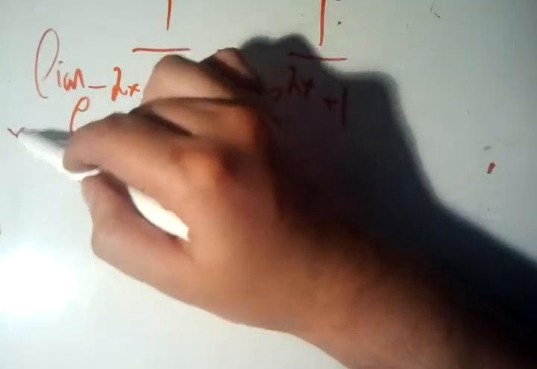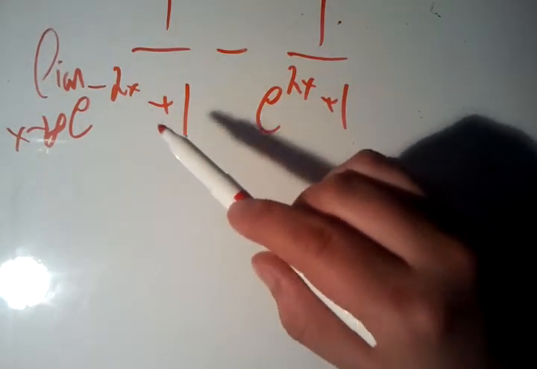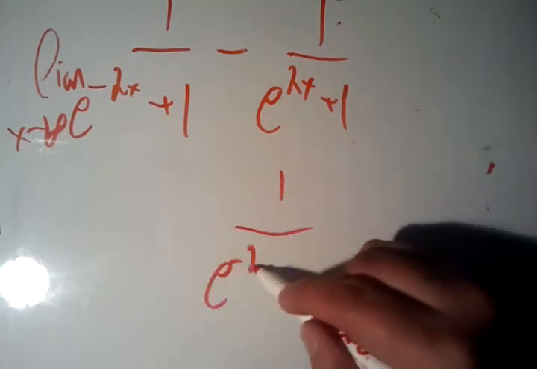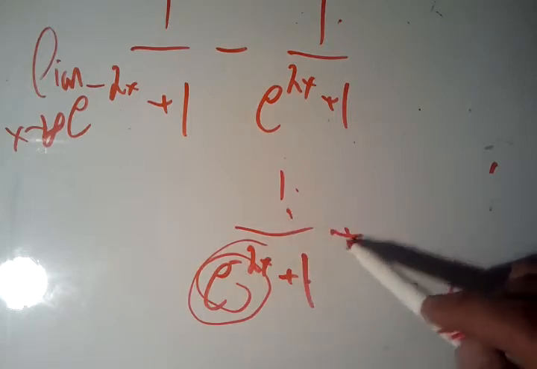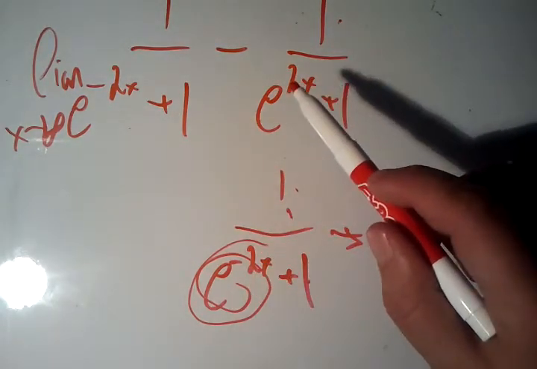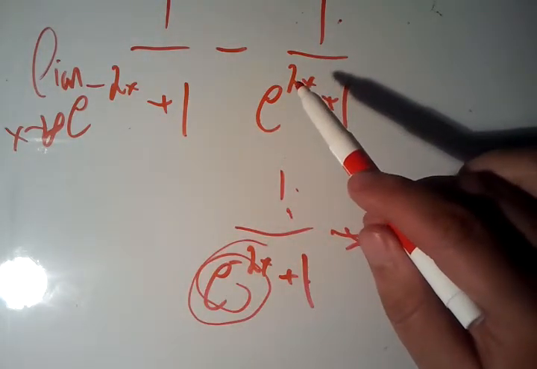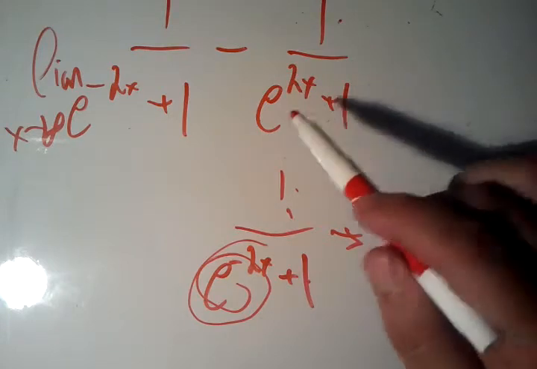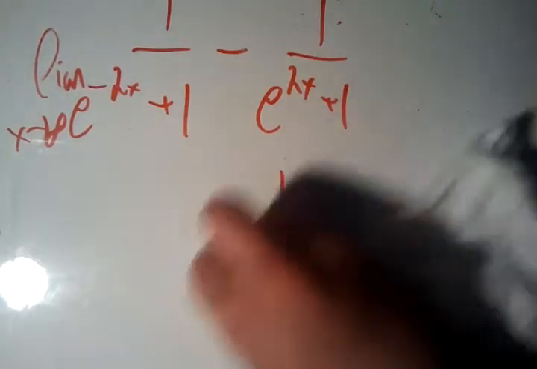Now, what's the limit? I'm going to take the limit as x approaches infinity in this case. So since it's subtraction, we can treat each part separately. So this first part right here, 1 over e to the negative 2x plus 1, as you approach infinity, this number gets negligible, and this just approaches 1. And then as this other part approaches infinity, this number becomes very, very, very large, and the 1 doesn't even matter, and 1 over a very large number is 0. So it's 1 minus 0. So in total, it approaches 1. And that's true. And if we did negative infinity, it would approach negative 1.